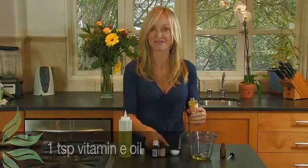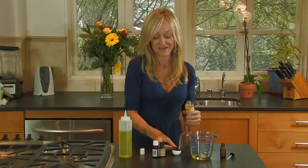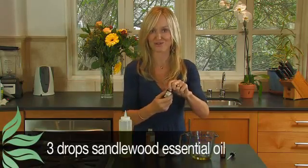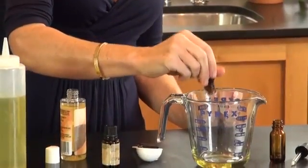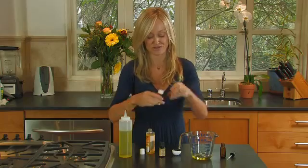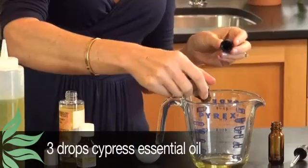This really packs that conditioning punch for your cuticles. And then finally, I'm going to add 3 drops of sandalwood essential oil. This is my absolute favorite essential oil because it is so earthy and fragrant. It smells just beautiful. And then finally, we're going to add 3 drops of cypress essential oil.